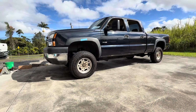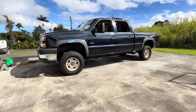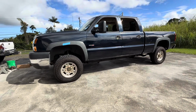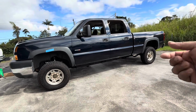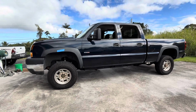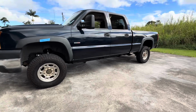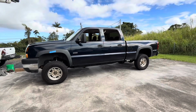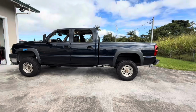Okay guys, here it is. You can pretty much tell the difference. It is lifted. I think I need some bigger tires or some wheels. So front is basically almost at a 3-inch at the factory bolt height on the torsion key. If I back it down, it'll probably come down a little bit, and I'm sure it'll settle. Once it settles, it'll probably be okay. So I'll probably leave that for a little bit before I adjust anything. But overall, I gotta say, you can definitely tell it's lifted or leveled or 3-inch or whatever you want to call it.